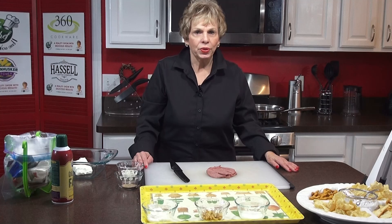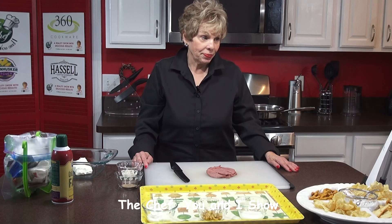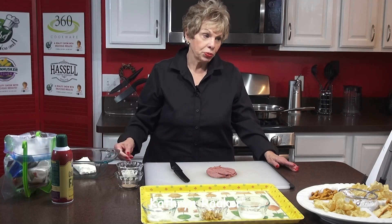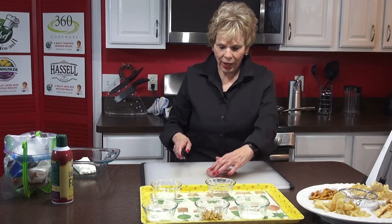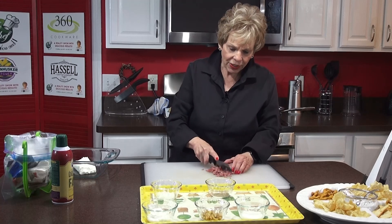We're back on The Chef You and I, and our next recipe is dried chip beef cheese dip. You need one eight-ounce cream cheese, which we're going to put in the microwave. We need one to three ounces of dried beef chopped fine, one-fourth cup of walnuts, one-fourth cup of sour cream, two tablespoons of chopped onion, pepper, and two tablespoons of milk. We're going to chop the dried beef up fine because this is a dip.